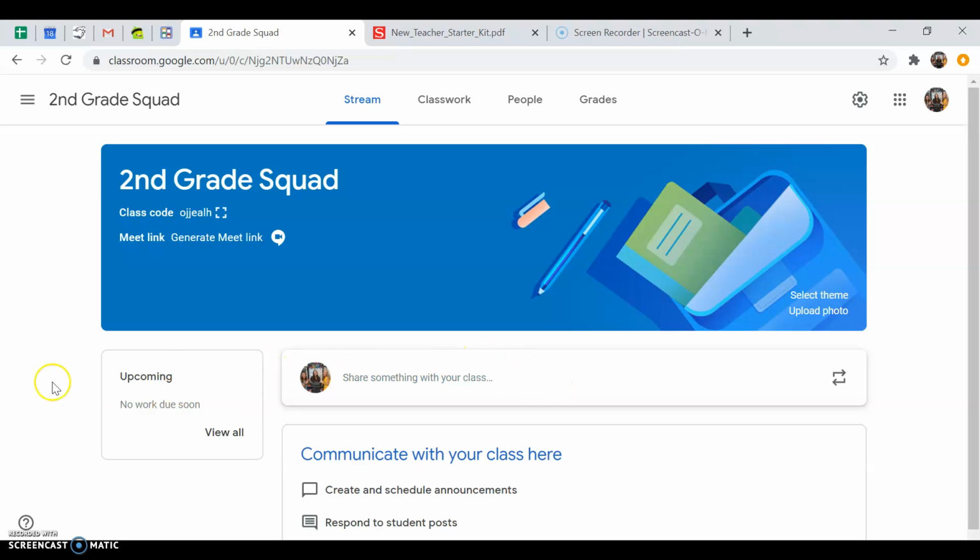But in this space, that's where you, as the parent or the child, can ask questions. Maybe if you don't understand or your child doesn't remember what they're supposed to be doing for an assignment. But you also might see different reminders or something that the teachers have sent out for you. We're trying to communicate something with you, or maybe if we forgot to say something in class, that will go there as well. And so that will start making a stream down here where it says communicate with your class. The child's version says something a little bit different, I think. But those will all start a feed there, kind of like Facebook or Twitter or something like that. They'll line up like that.